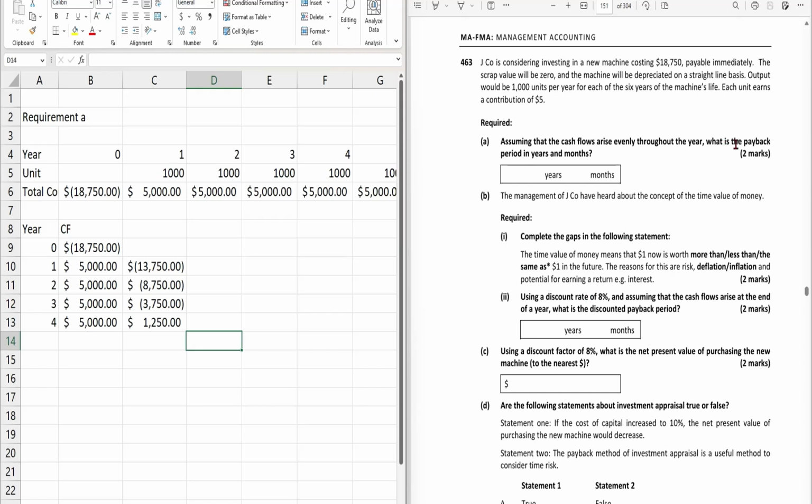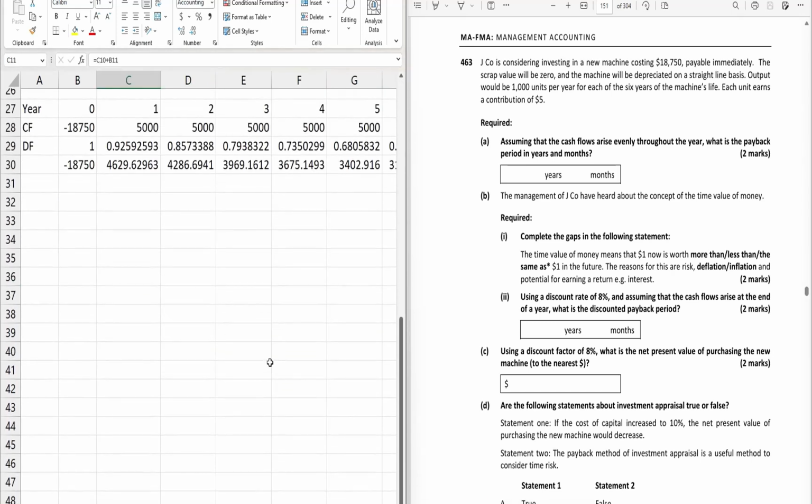See, the payback period we calculated in part A and this one are almost the same. The only difference is that the part A we calculated is the simple payback, where we haven't incorporated the time value of money. But in part B we have to incorporate time value of money. That means we have to discount those cash flows to the present value. Let's do this together.